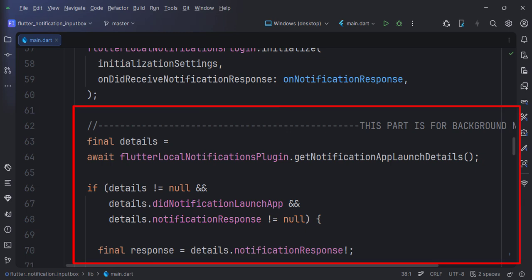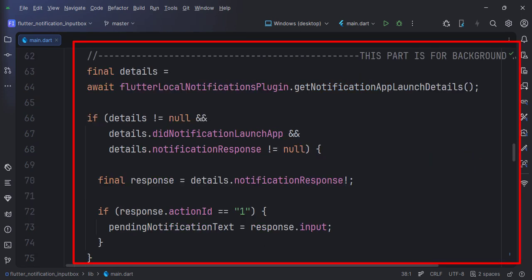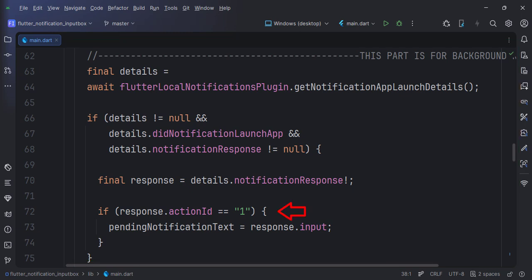Now see this piece of code here. This part is called after the app has been killed, when the user has typed text in the input box and clicked the send button. So the flow will go from here. This code indicates that the app was already killed and has now restarted. Here, we check the ID of the Enter Text button that we initially had on the notification. A notification body could have several such buttons. The code needs to determine which button the user clicked and then proceed accordingly. So, for that, such IDs come in handy.